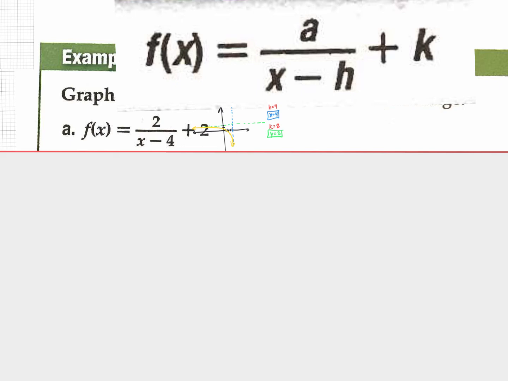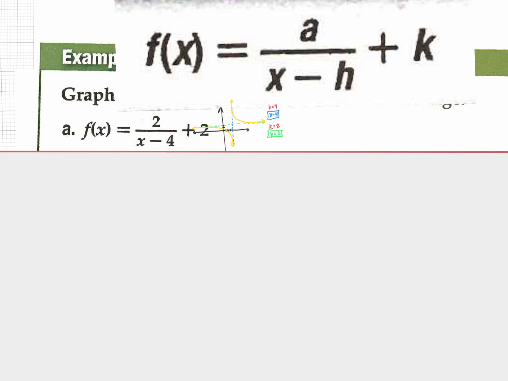All you have to do is think about the A value. If it's negative, it gets reflected over the x-axis. So it would be up here and down here if that had been a negative 2. What does the 2 actually do? The only thing it does is vertically stretch it, so the curve is a little bit wider. As opposed to a 1, it would get a little closer to the blue before curving up. But as a sketch, this is already good enough, a perfect sketch, okay? And you don't have to do any math. It's just identifying your 2 asymptotes, drawing them, and then understanding how A affects it.